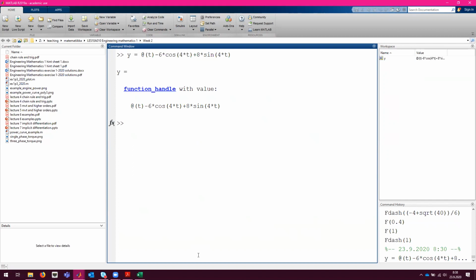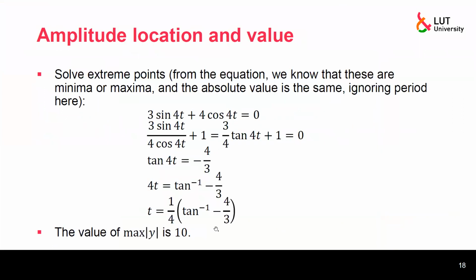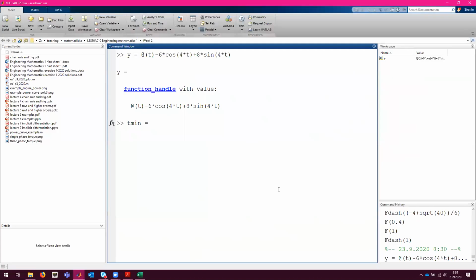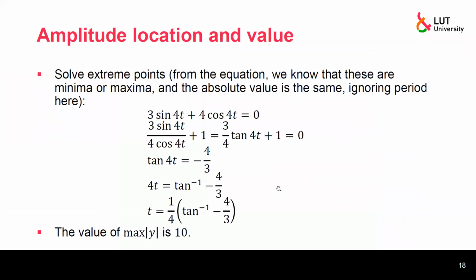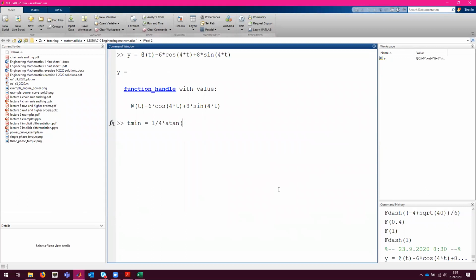And now our t minimum was, I need to check the solution here. So 1/4 of 8 tan minus 4 over 3.